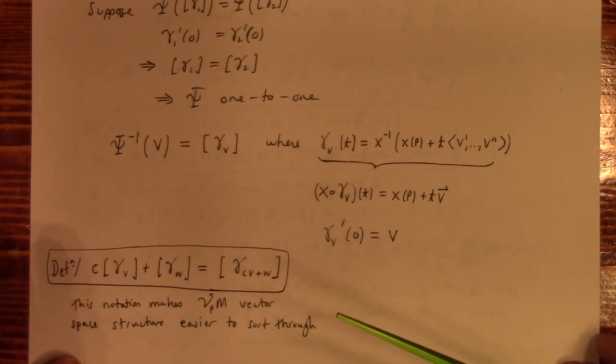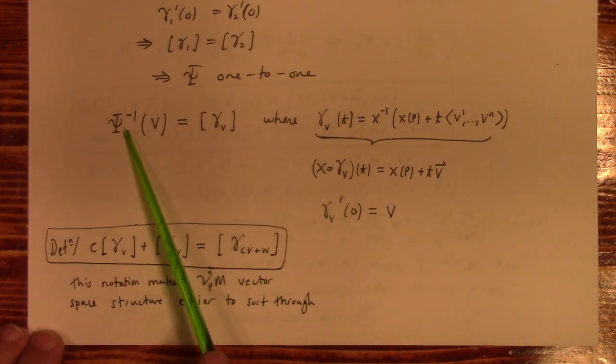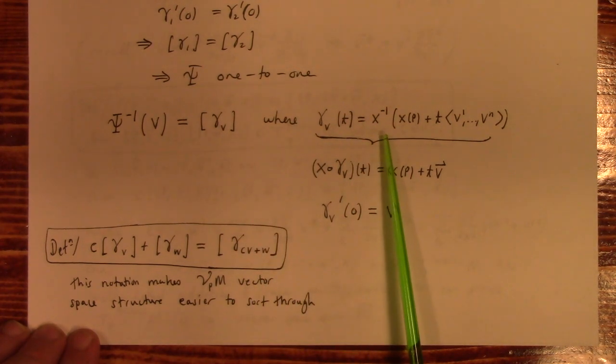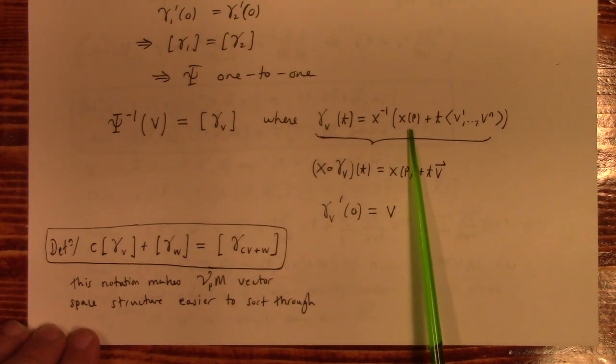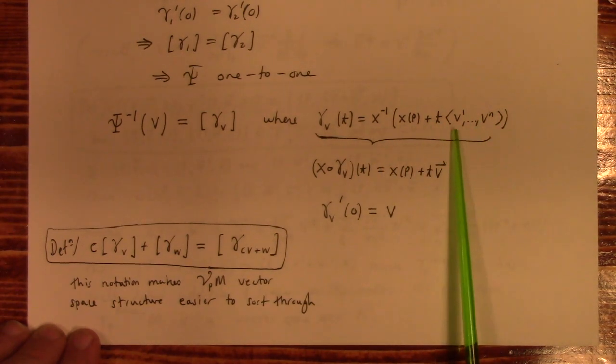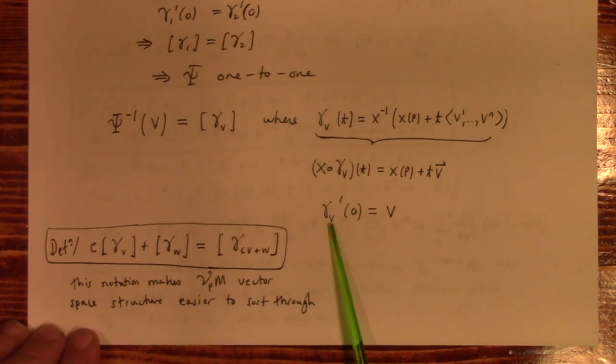In fact, maybe we should invent some notation to put us out of our misery. We can say that psi inverse of the vector v is the equivalence class of curves with direction vector v. In particular, gamma v of t, we can just say it's the inverse image of the curve in Euclidean space with the direction vector v under the coordinate map. If I do that, that gives me, by construction, the curve which takes v as its velocity vector.